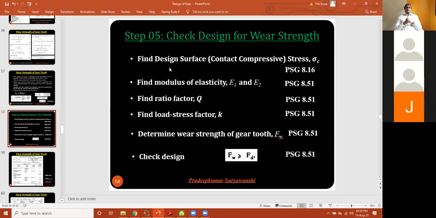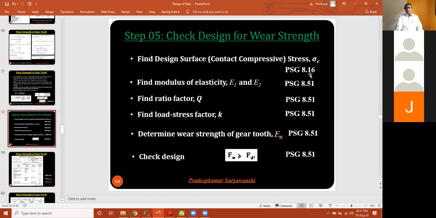Now there is another empirical relation many times professors suggest in the university. It is, I think, 0.28 into bracket average BHN minus 70. That equation is given by AGMA, the American Gear Manufacturers Association. So AGMA has given one empirical relation to find out sigma c, and sometimes people use that also. That is fine, but there is no need to remember that. There is a pretty straightforward procedure mentioned in the data book to find out sigma c. So we'll find sigma c from page number 8.16. Is that fine?